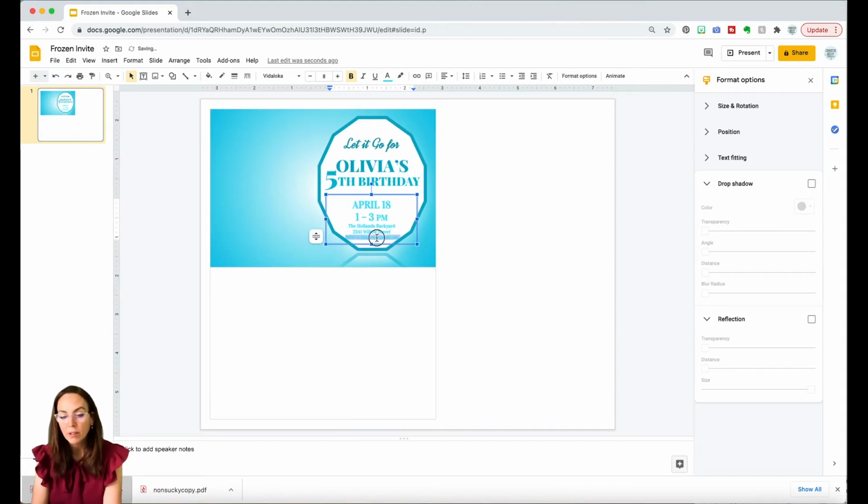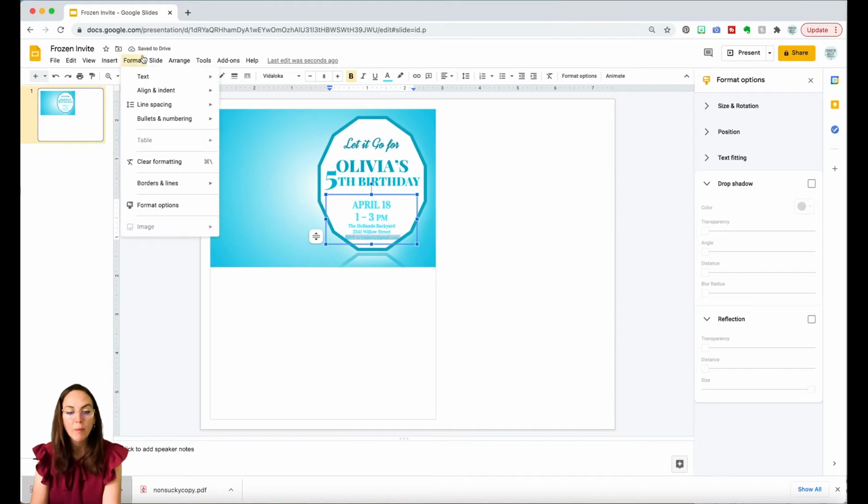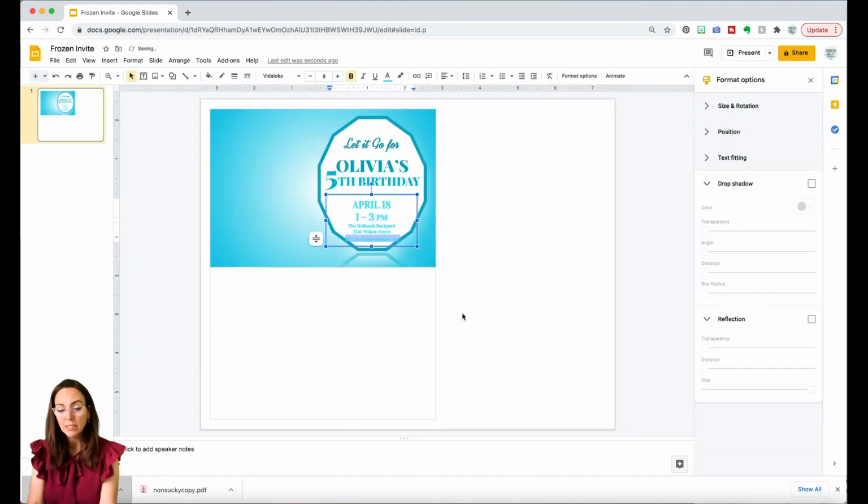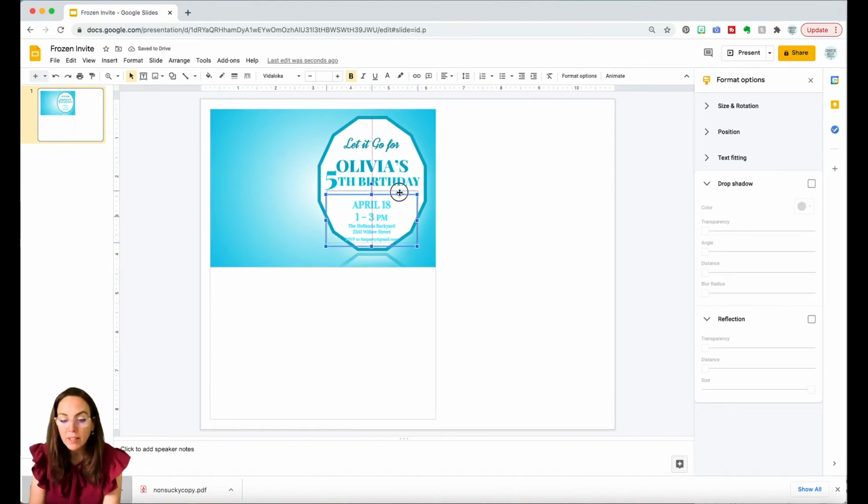Well, that's not terrible, but let's go ahead and come up and go to Format, Line Spacing, Custom Spacing. And I think we'll just do like, what did I do? Like 4 maybe? Just kind of cuts it, gives a little bit of space. And then let's drag the box up so that our email sits inside our box. We've got room to move everything else up too, so I'm not too worried about that.